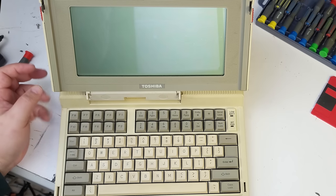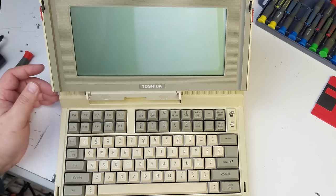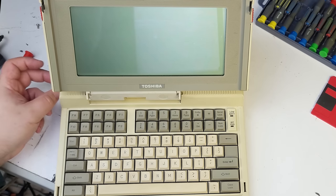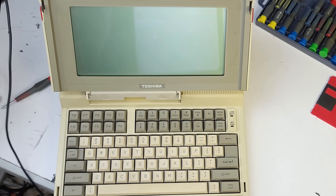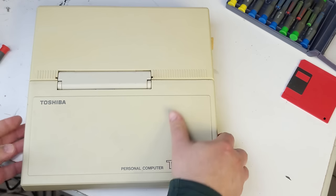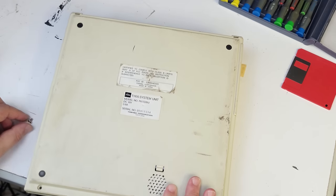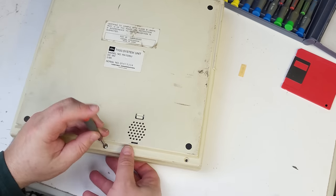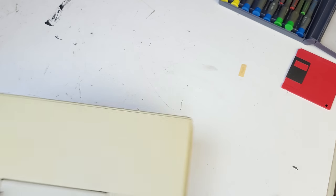I was a little wrong about documentation being light for these machines — there are some really good sites with information on fixing a lot of these issues. One site clearly explained how to hook up a 12-volt power source to the battery power rails to power the laptop up that way. The machine runs off 12 volts basically — the 18V DC from the power supply gets regulated down. As for the batteries, I'm hoping they'll stay just good enough to let the machine keep starting up, which would be really nice.